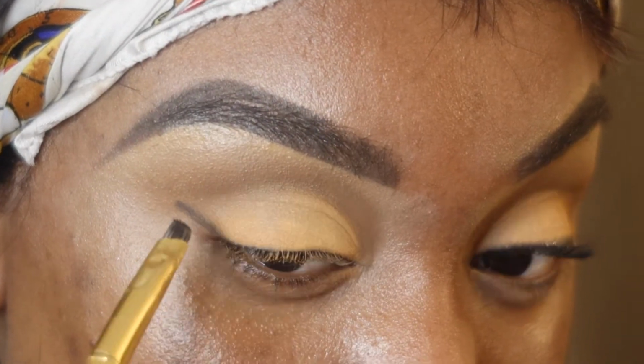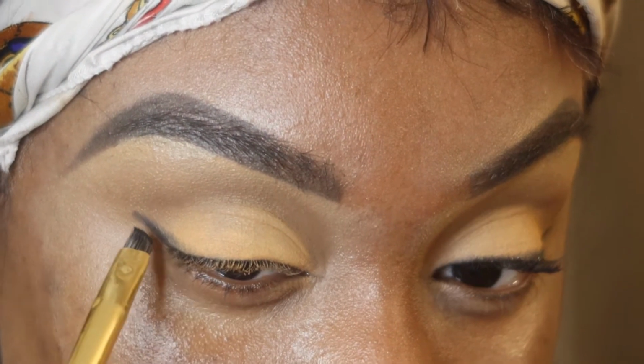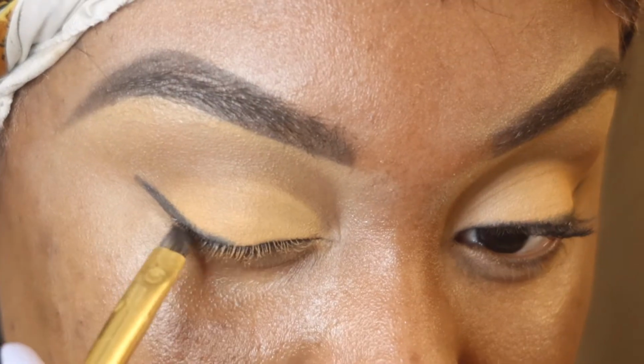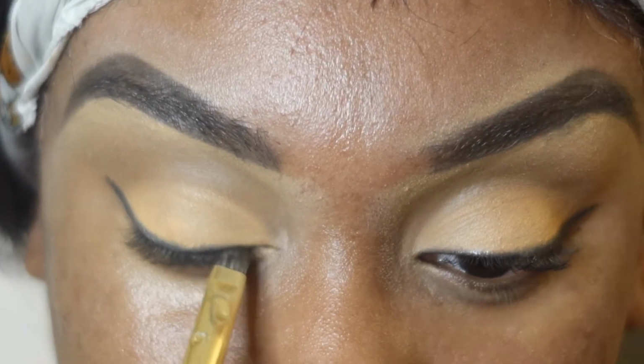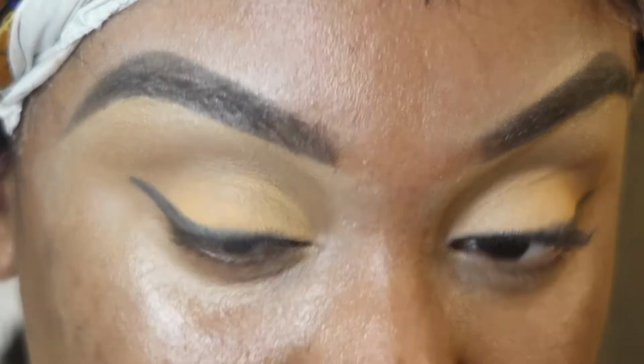Now I'm taking a liner brush and I'm just going to go in with a black eyeshadow. I believe I did dampen the brush just a little bit so I don't get a lot of fallout, and I'm just going to create a wing. This step right here I do love for those days that I don't want too much makeup, but I still want to look glam.